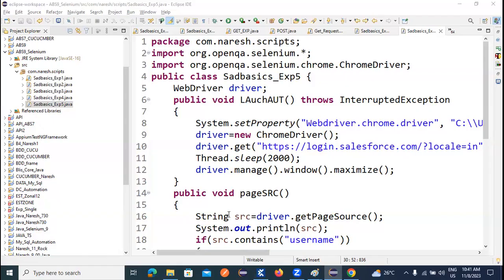If you are unable to understand the code, please ask me, definitely I will explain. Configuration related, online people will support. Is it clear?